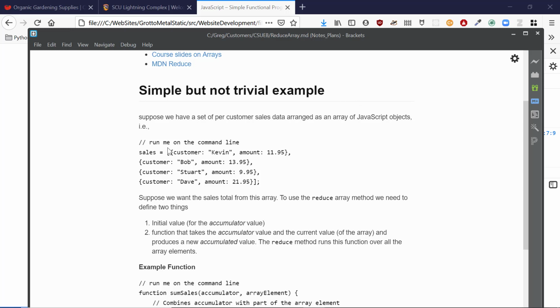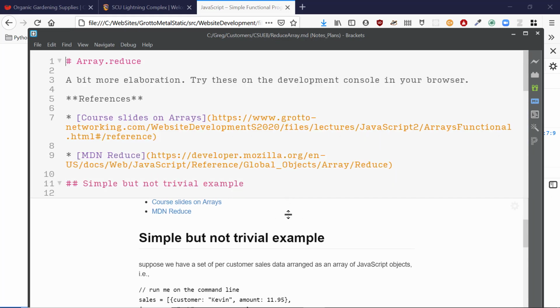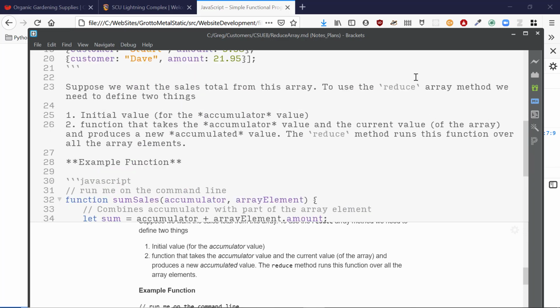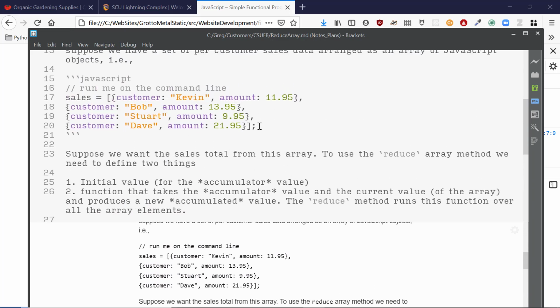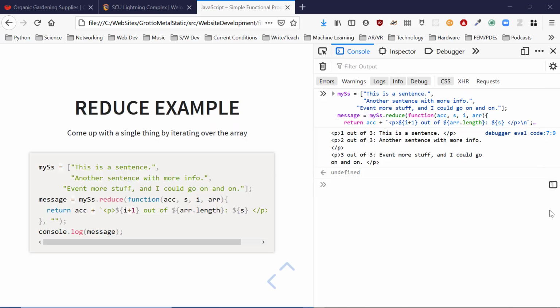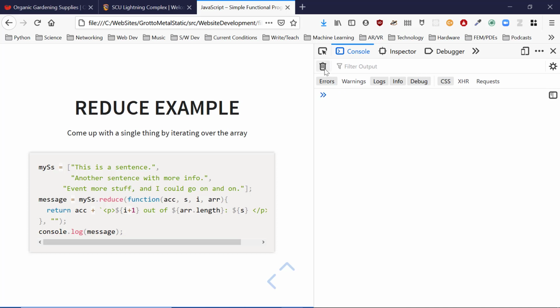Here we're going to show you some sales data. We have an array full of JavaScript objects. Oh, that's scary. It's not scary. I swear. Let's go. Okay, simple. We got an array of JavaScript objects. So let's copy this. And I'm going to clean up our mess.